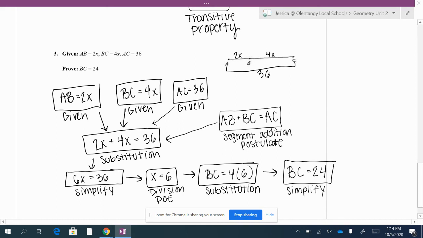So flowchart proofs can be pretty cool because it gives you a lot of freedom to write your proofs. However, they can be difficult as well because you kind of form your own format from it. So please make sure when you're doing a flowchart proof that it's nice and neat. You label everything. You don't forget your arrows. You still don't forget your reasons, stuff like that. I may only have you do a couple here and there. Flowchart proofs are not going to be very common. Two-column proofs are going to be the most common when we complete and solve for proofs.